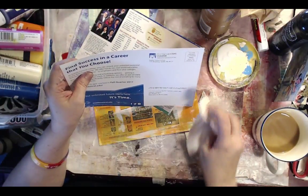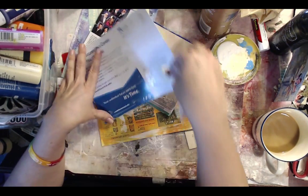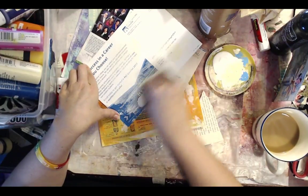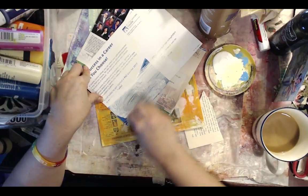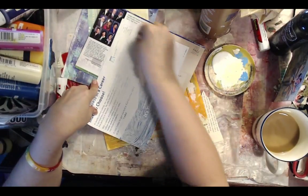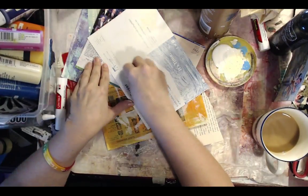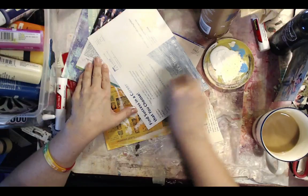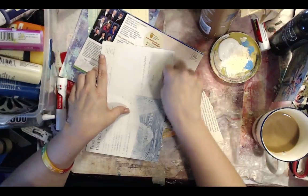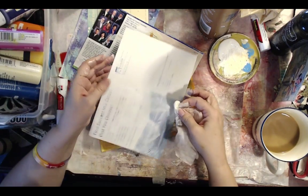I have people save me their junk mail so I've got it going on. You took the day off today, Michelle? Good for you! It's only 1 o'clock in the afternoon here. The other things you're going to need for this type of mixed media are some book pages, magazine pages, and some stamps and some ink. Or you can make your own stamps — you can use any paper cutout for a stamp, if you didn't already know.